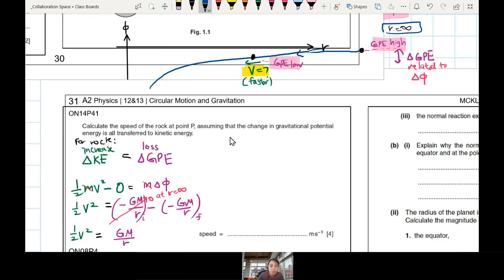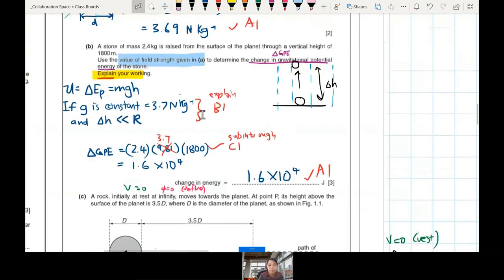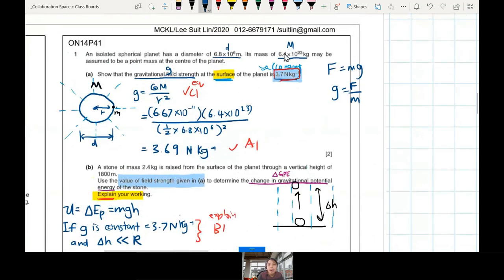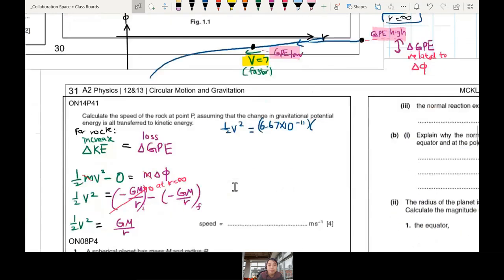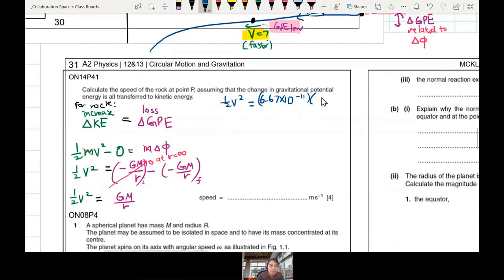All right, plug in values. So we got half v squared. We need to find the v. G is 6.67 times 10 to the negative 11. Mass. Hey, the super big mass is what again? We scroll up. Mass here, the 6.4 times 10 to the 23. Super big mass. Let's write down there. So you're rolling around on this huge planet's mass. So 6.4 times 10 to the 23 divided by radius.